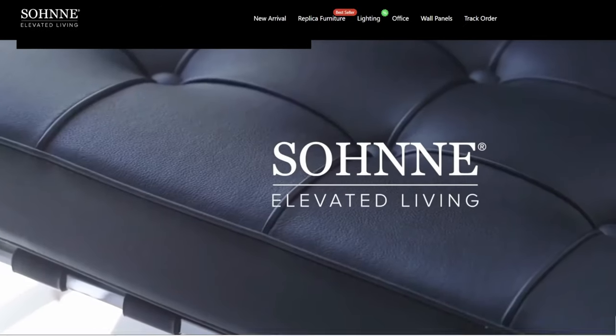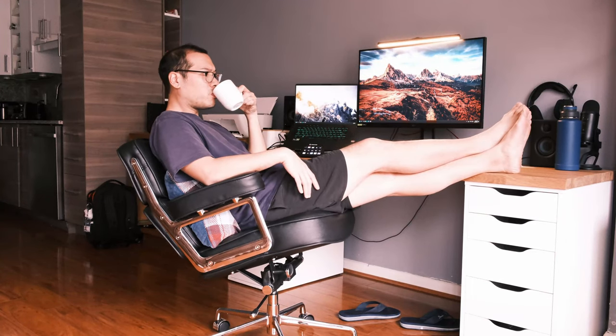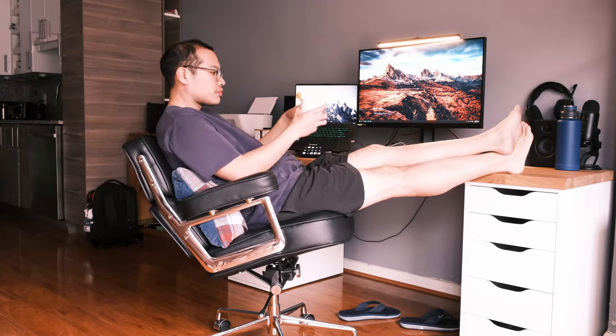When I checked out their website I was really impressed by the range of options and the pictures of their replica furniture. They look like top quality, which could easily fool someone not versed in the original pieces. This chair reclines like a champ — I feel like I'm suspended in the air, and the fact that it does this without a single creak or any other annoying mechanical sound is extremely satisfying. This is usually a good sign that the manufacturer has invested in quality materials for the structure and safety of a chair.